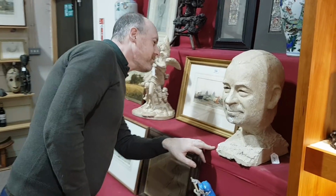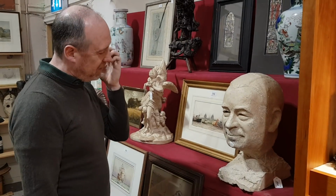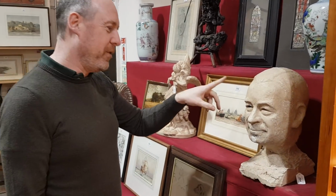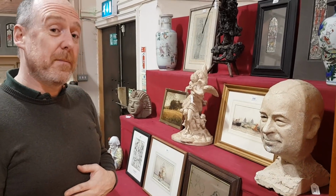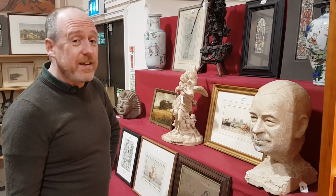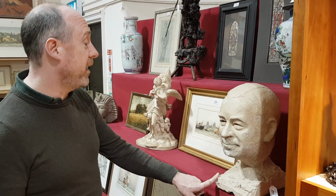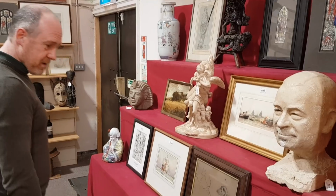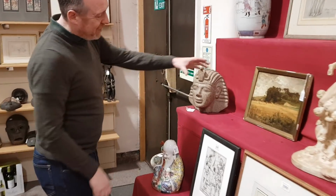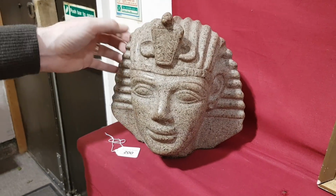This one here is a plaster maquette, and this is by Oscar Niemann, who is the same chap who produced the Churchill bronze in Parliament Square. Did quite a few studies of Churchill and a lot of other major historical figures. We don't know who this is actually. I don't know who it's a portrait of, but it came from the same collection as all the royal stuff I was showing you earlier. So it'll be someone in their family, but by a very good recorded artist there. Stone pharaoh's head. Not particularly old, that one, probably 100 years old, but it is carved stone.